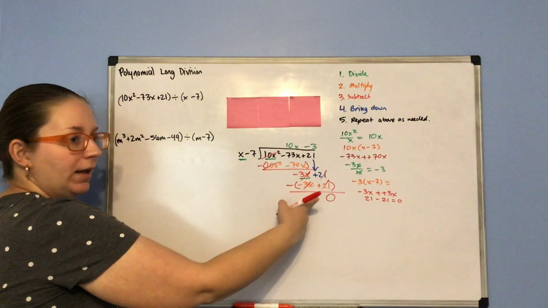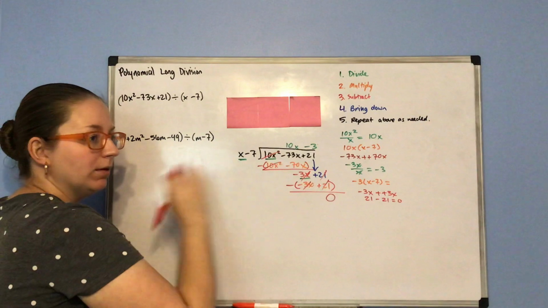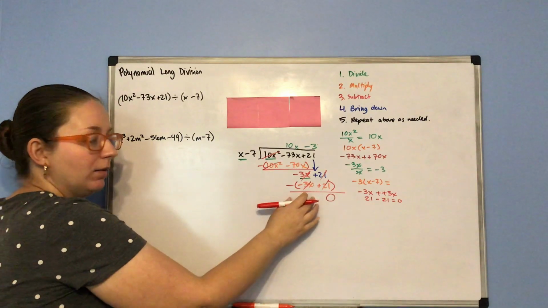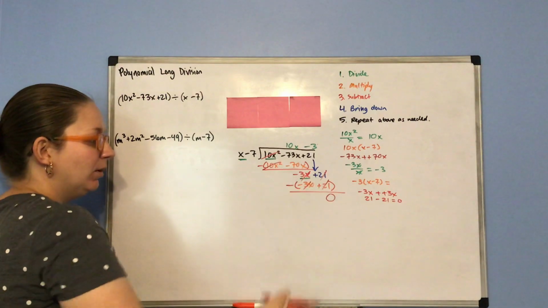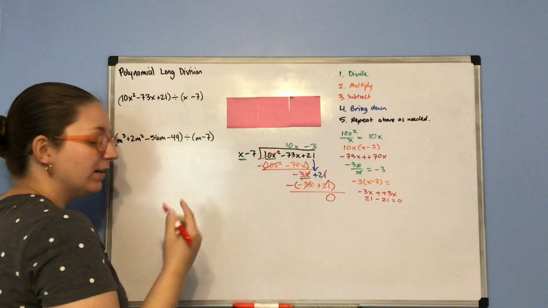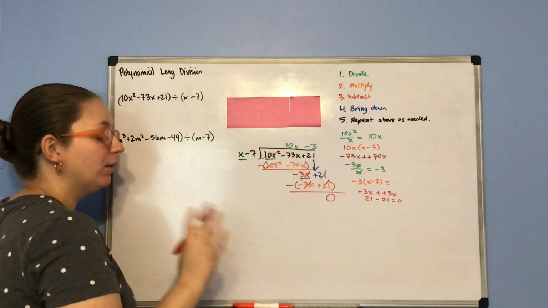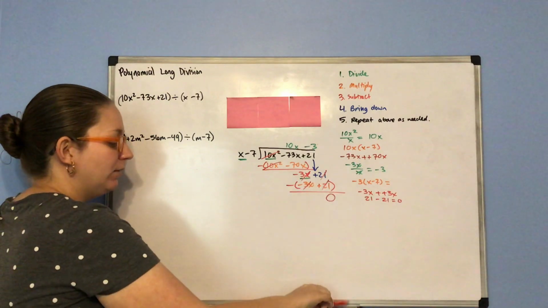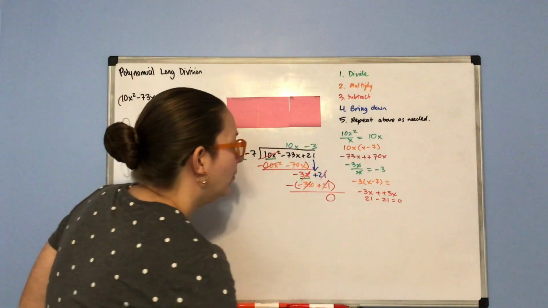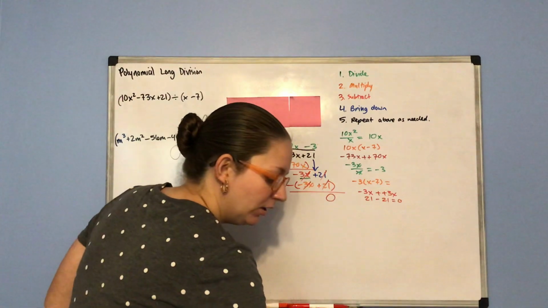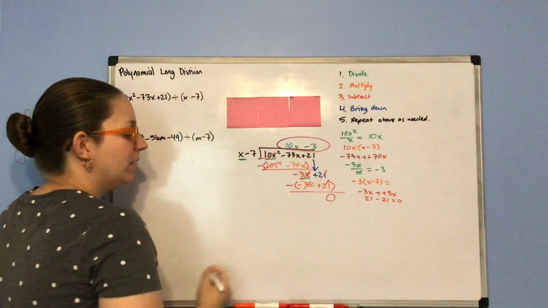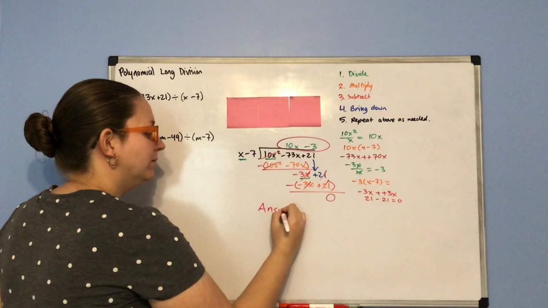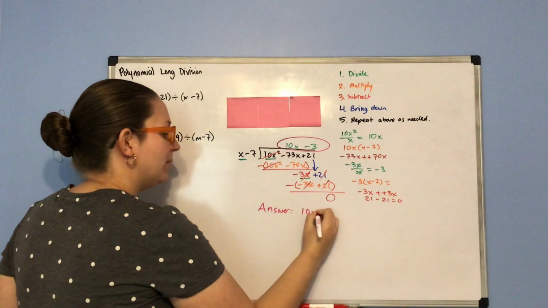That means that I have no remainder, there's nothing left over when I divide, and that's what's going to happen with everything we're going to see today. So, now that I've used everything in my problem, I've done all my subtracting, I got a 0. You won't always get that, but for today it'll always be a 0. I am completely finished. So you're thinking, okay, well what the heck is my answer? Your answer is just whatever you had up top. So our answer to this problem is 10x minus 3.